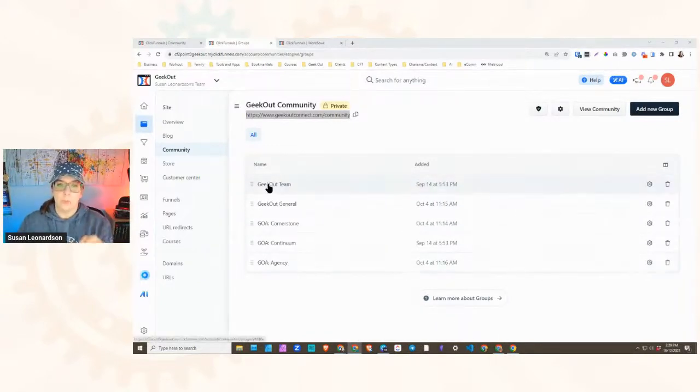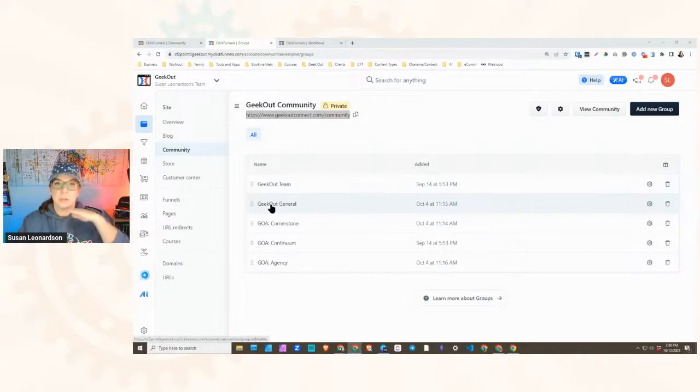So for our groups, we have a group. I don't know if we're going to use this at all, but we made a team one, like our internal, if we want to have an internal place to post stuff. And I don't know if we're going to do this because we also have our Voxer channel and a group messenger. So I don't know if we're ever going to use this, but maybe we'll use it for testing or something. So we have an internal group where only the 4 or 5 members of our team are going to ever have access.